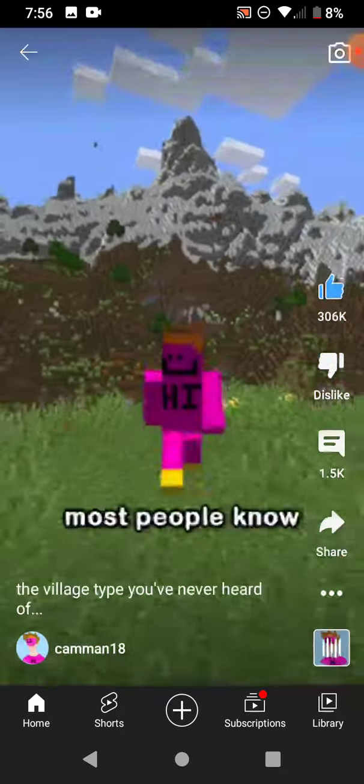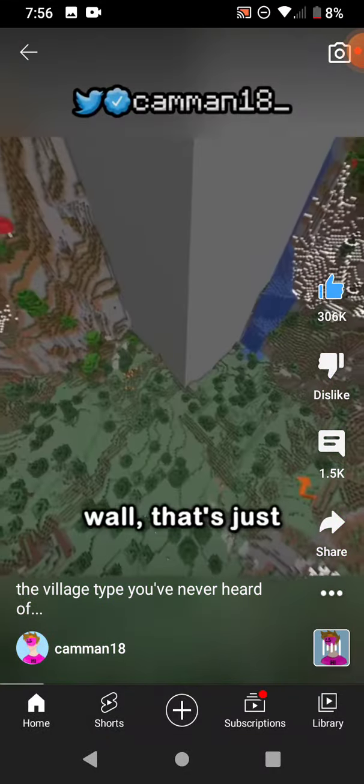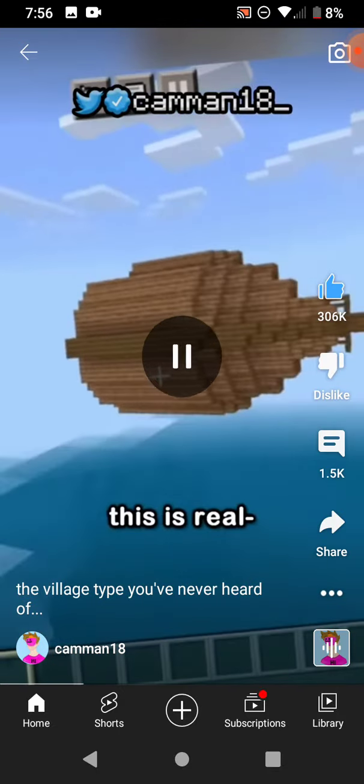Minecraft, but I can't mine. Most people know that structures spawn pretty weirdly. Like a giant cobblestone wall that's just the base of a mansion, or a shipwreck floating in the sky. That's true, guys. Yep, that's real.